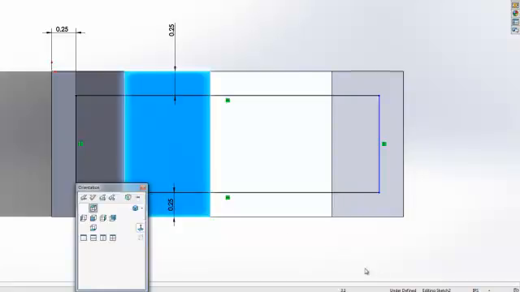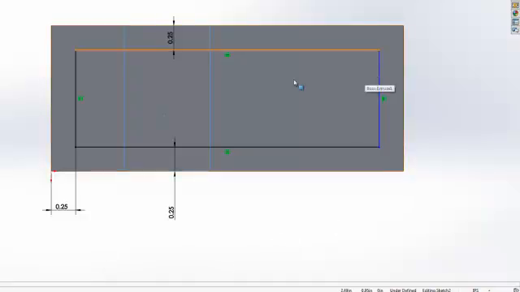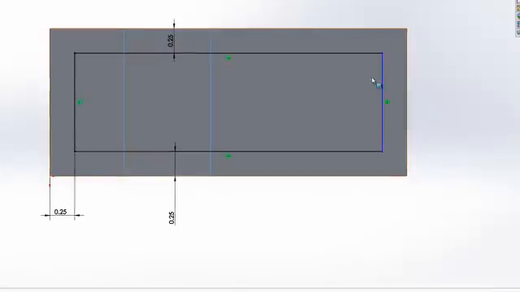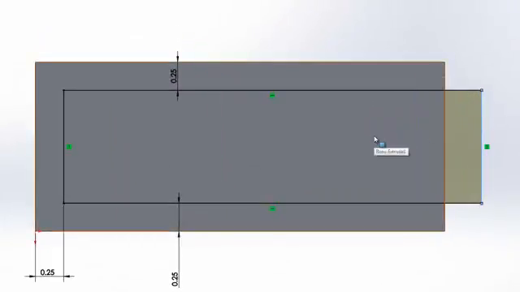Normal to. There you go. Whoops, I did it again. Well, anyway, it doesn't matter. But what I want to do is I want to take this guy and I'm going to drag him out here. Now, I don't have him constrained with a dimension, so I can do that. So I just drag him out there, and I'm just going to go ahead and finish him out because that's what I want to do.